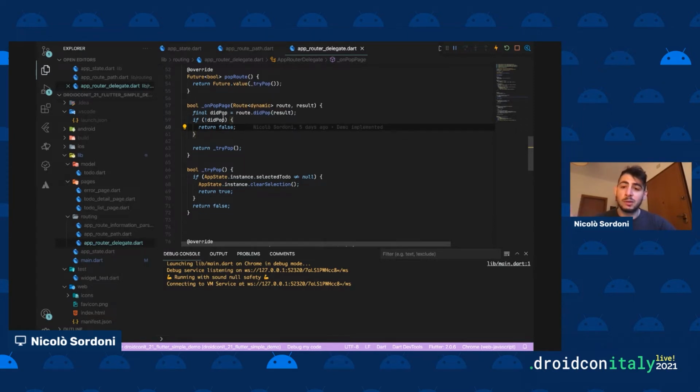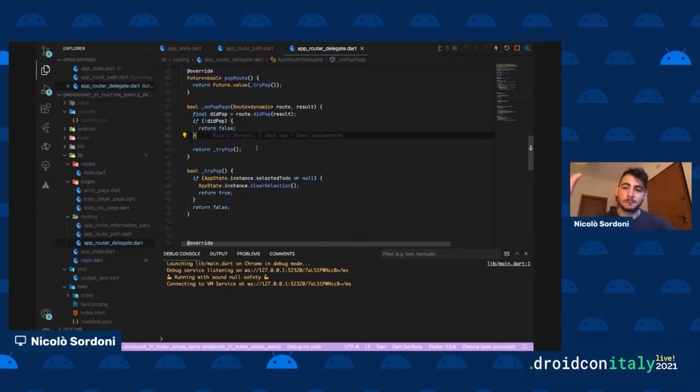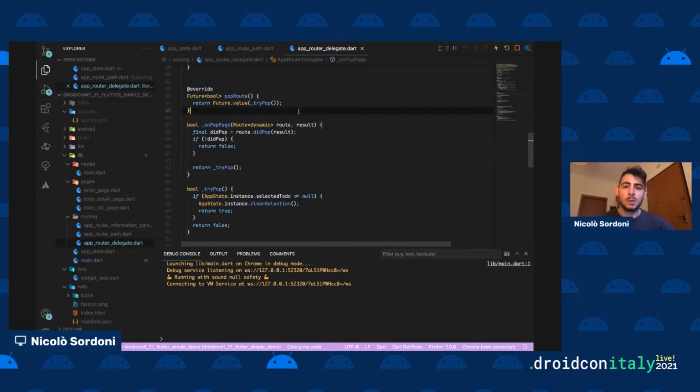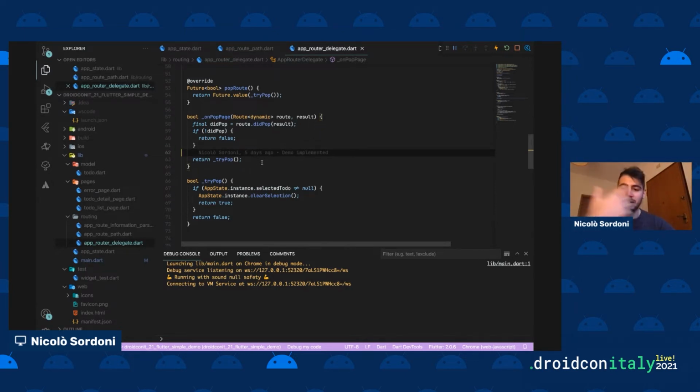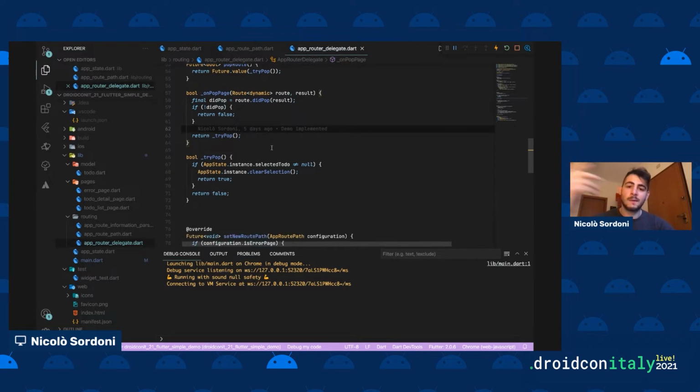So if we have false, it means that the page has managed the pop request internally, and we have to do nothing. Otherwise, we have, in both cases, to return a value that tells the system whether we have managed the pop request or not. True if we did, false if we didn't.